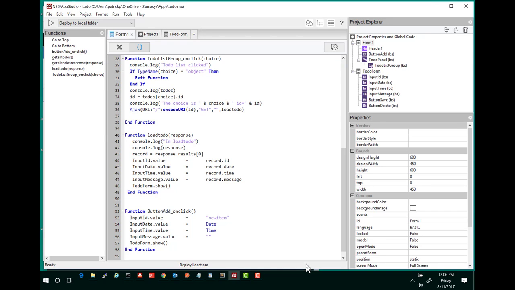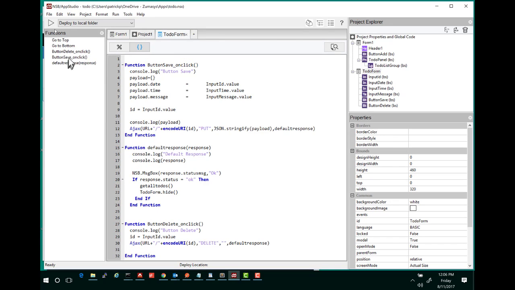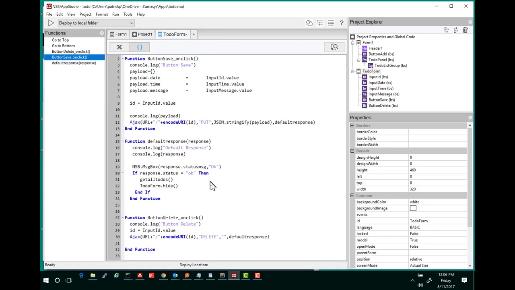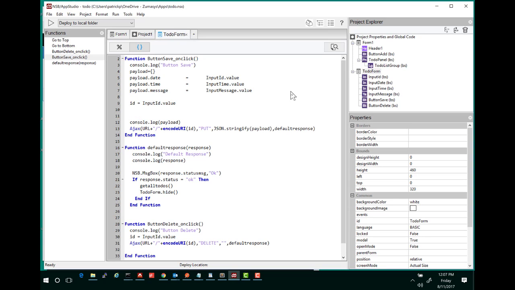Now, when you hit the save button, which is over here on this form, we need to adjust the actions a little bit. When you do a save on a new item, it needs to be a post versus a put. So what I'm going to do in this function is put a little bit of conditional logic, and I know it's a new item because I made the ID equal the words new item.